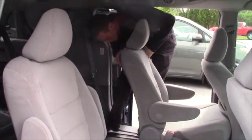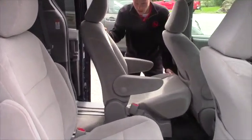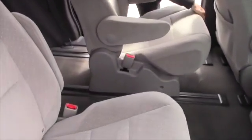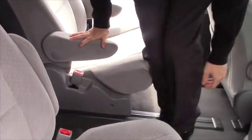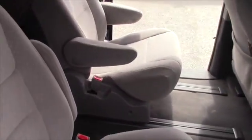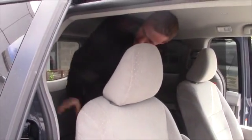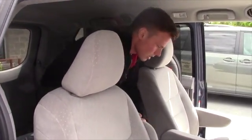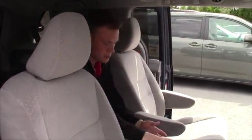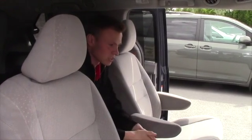And right between them, since this is the 7-passenger, you're going to have more of the space, easier access to the back. As you can see here, you can get right to the back. Very big vehicle. I can pretty much stand back here and I got all the space you need. We're also going to have cup holders back here and little console compartments basically. So yeah, 7-passenger Sienna, definitely a good choice.